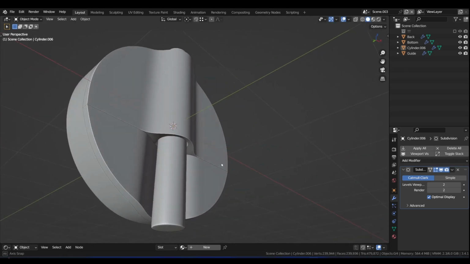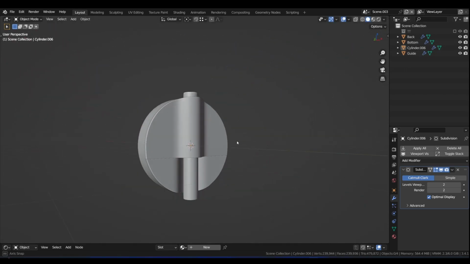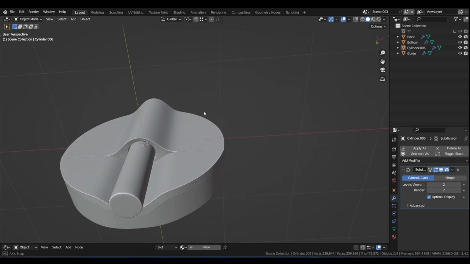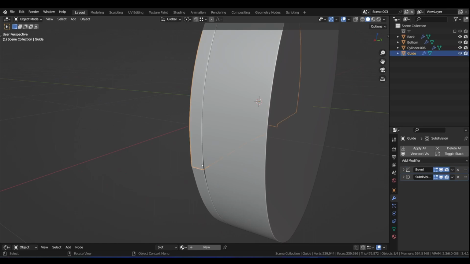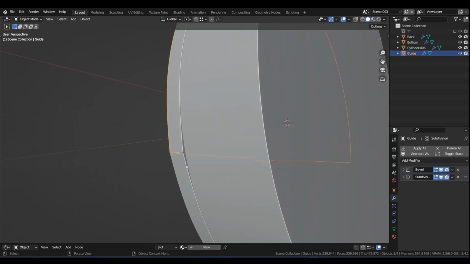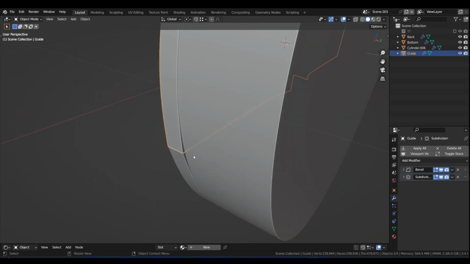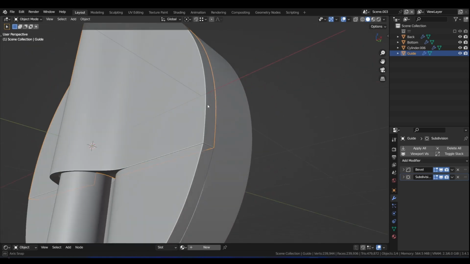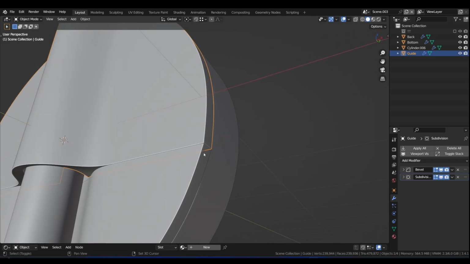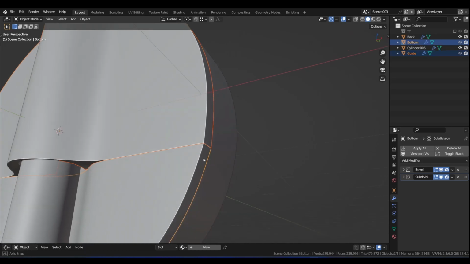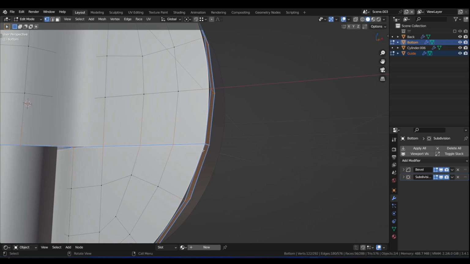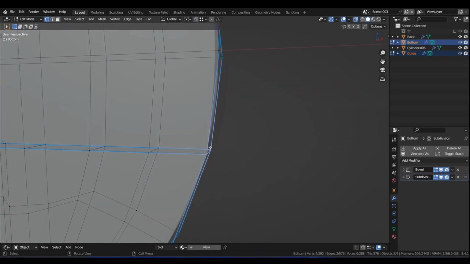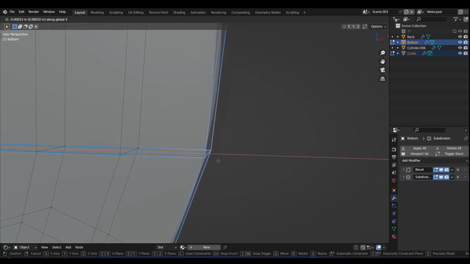All right, one other problem I forgot to tell you about, you will always have this problem here. You notice this sticks out, it doesn't follow the curvature there. That's because we already separated these two, so it must happen. So don't worry about it too much. What you do, as much as you can, select both, tab into edit mode, and just adjust them the best as you can.